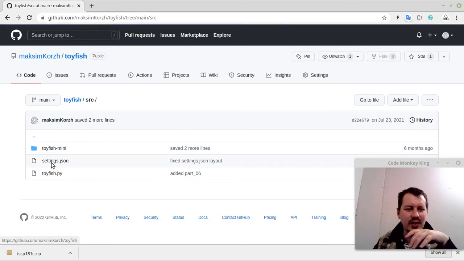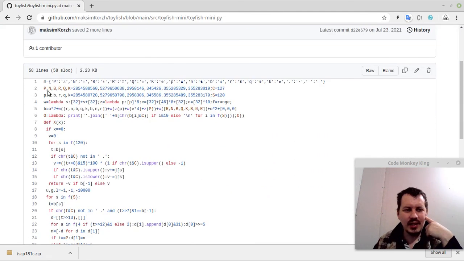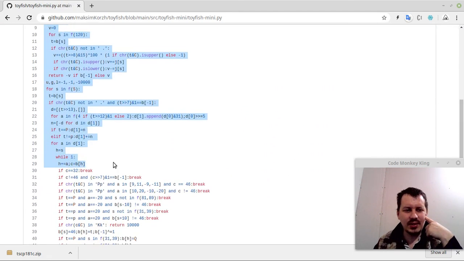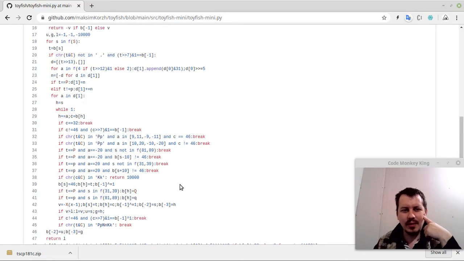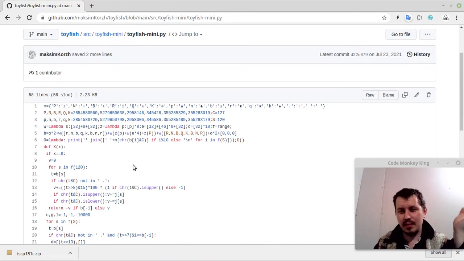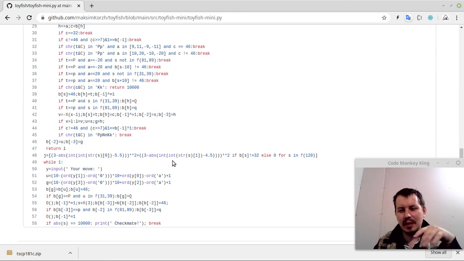So actually I made this to false into 1, and eventually here is my typefish mini.py, and this is the entire source code. This is the entire engine, 58 lines of code. And it does exactly the same as that big Typefish with a class does. Here we already have these global variables, so we don't have classes. A little bit of a downside is that they're not meaningful variable names, but essentially it does exactly the same thing.